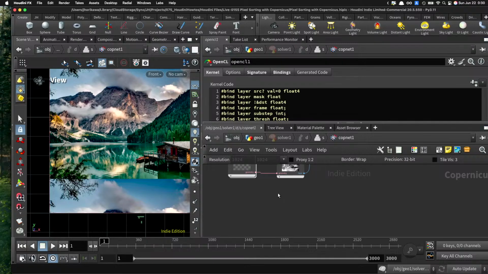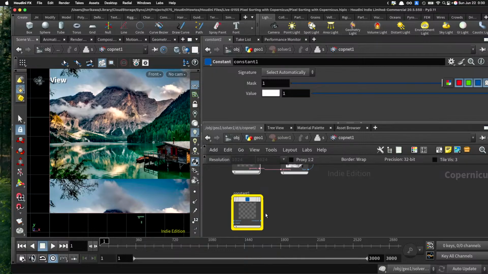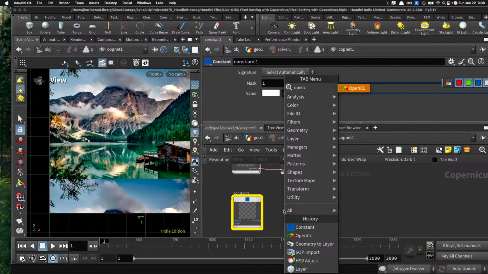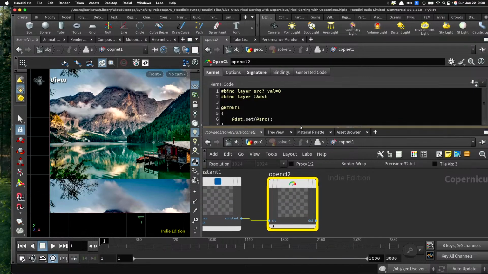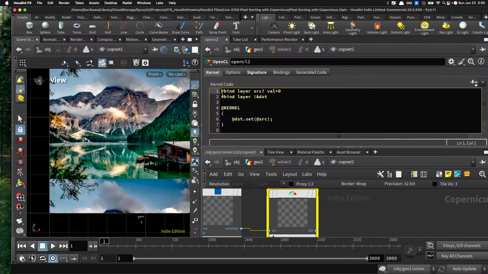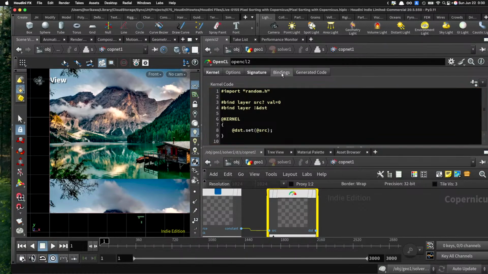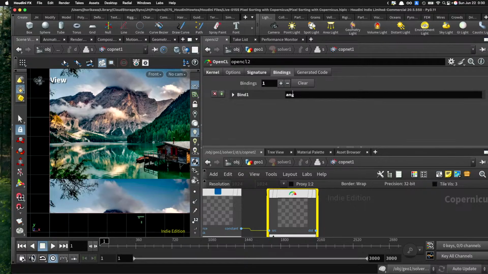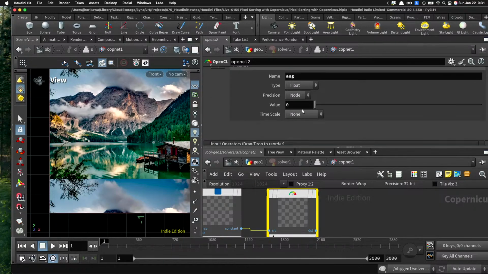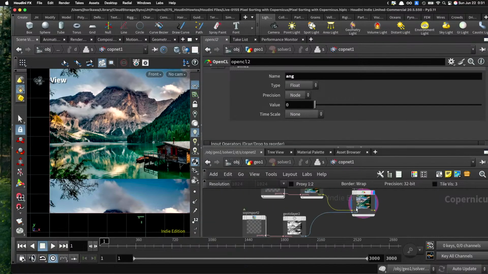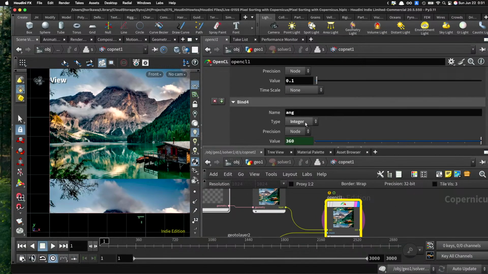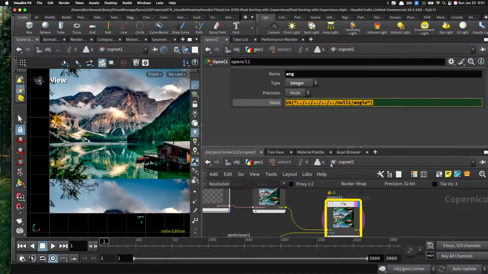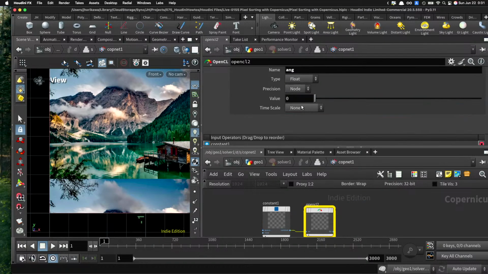what I want to do is to create an image, the random bar image. So let's just create a constant and create a random bar using additional OpenCL. This will be pretty simple. So what I need is a random function imported. Also I need angle information, just like I have in this pixel sorting OpenCL. I'm going to go into bindings and copy the angle value, the expression. Just use the same value here.